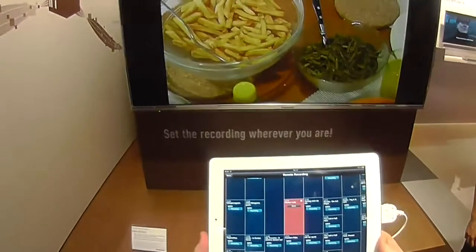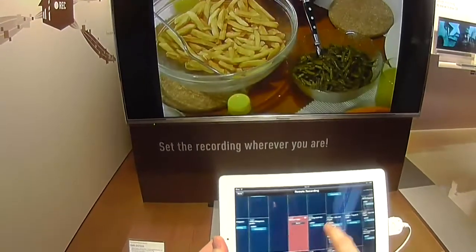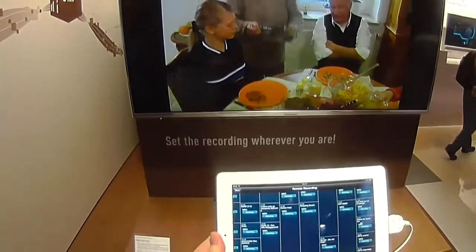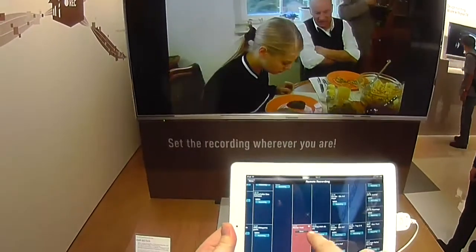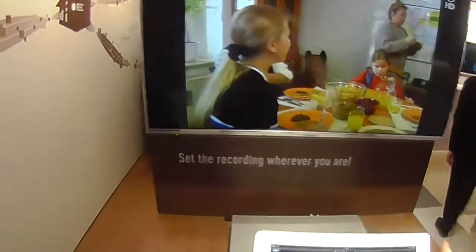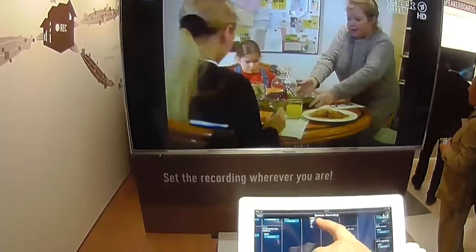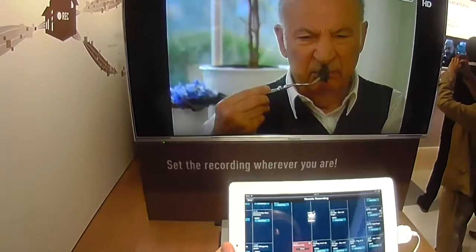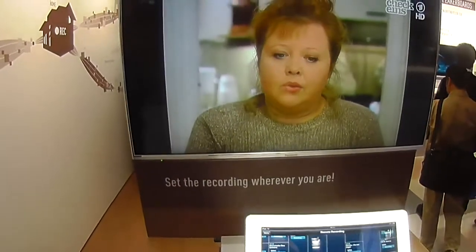I know it's available in the UK because I've used it. And what it's showing here is a TV guide on the app, on a tablet. So you can download an app called Remote Recording, as you can see there. And to set a recording, you just click on it, as someone's done here, and it will turn red. Now you're thinking, well, I can do that on my normal remote control. Why would I bother doing it through the iPad? Well, the clue is in this word, remote. You can be the other side of the world. You could be in Berlin like I am today, set a recording, and back in England, my Blu-ray recorder will be recording my favorite show.